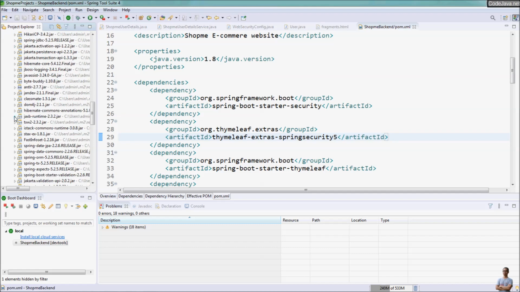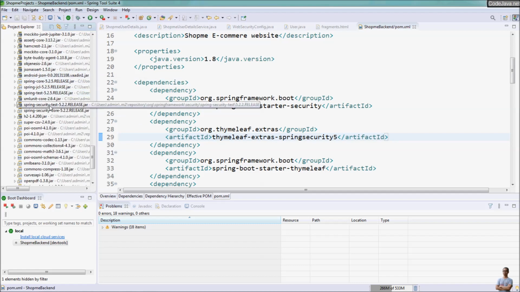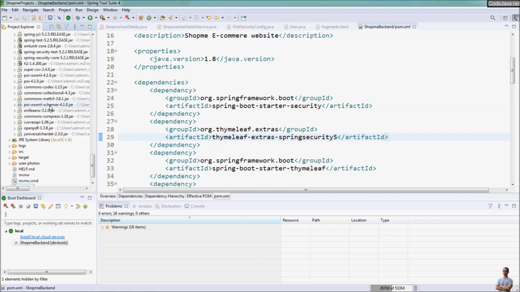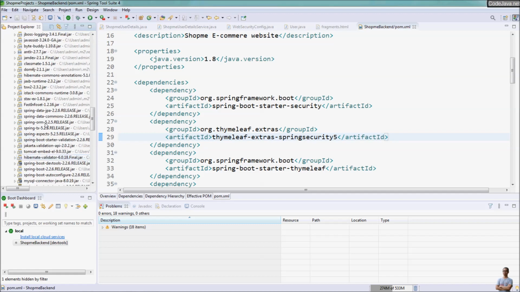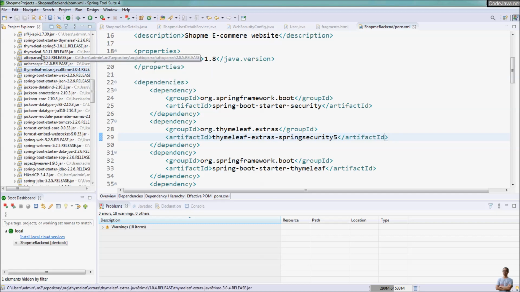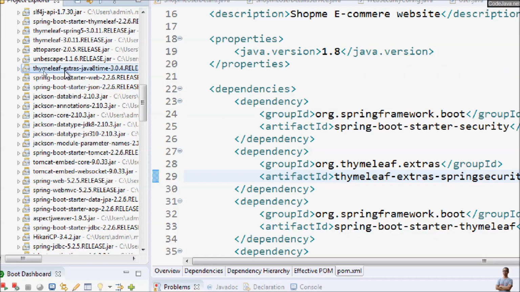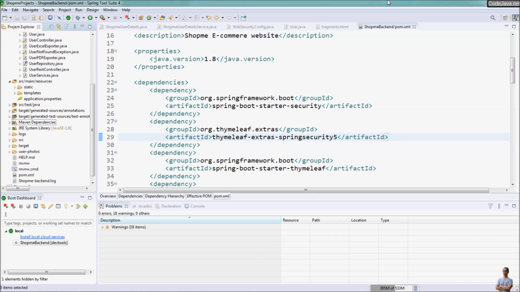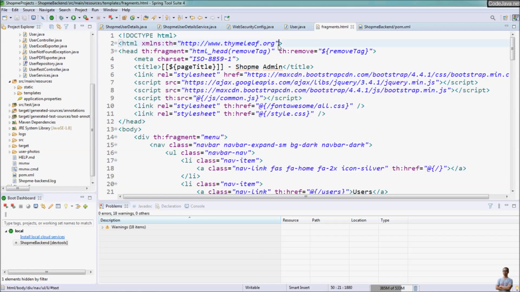And you can see Maven will automatically download the JAR file for thymeleaf-extras-springsecurity5. Here you can see Thymeleaf Spring 5 here, Thymeleaf extras here. Now in the view, we can use Thymeleaf security syntax.